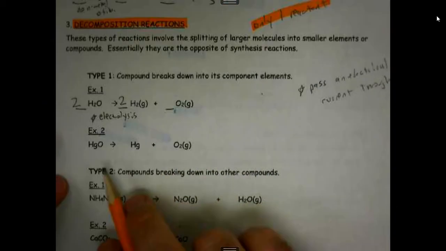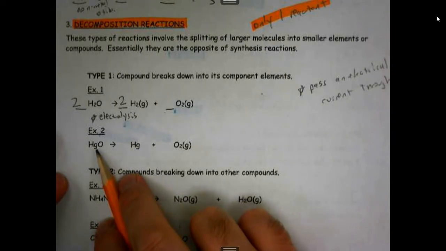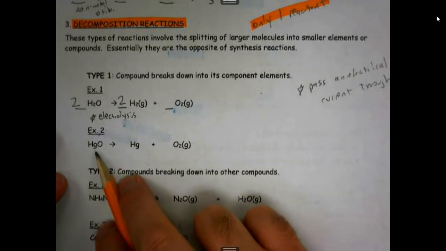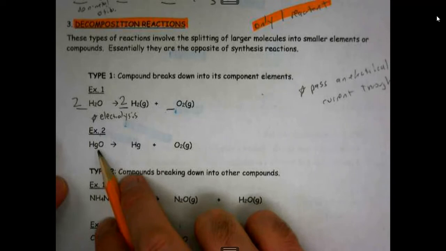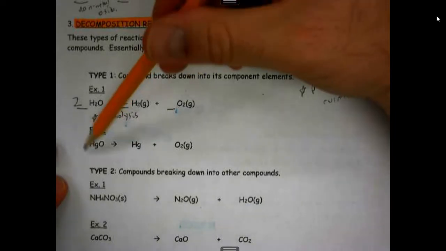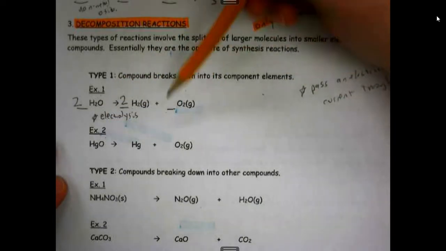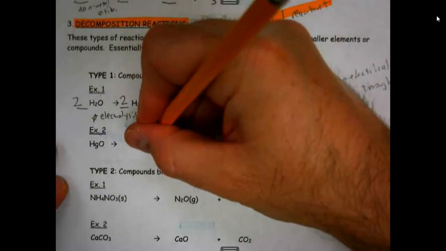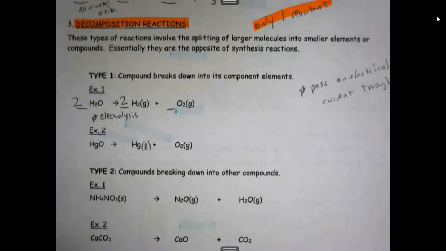Okay. Now this is mercury oxide. This one's pretty straightforward because again, it's going to break down into its elements. It just separates into them. So this can break down into diatomic elements, or you can have a compound that breaks down just into individual elements. Now this one here would be a liquid, I suppose, because that's mercury, and then you have O2, which would be a gas.